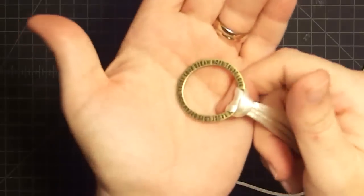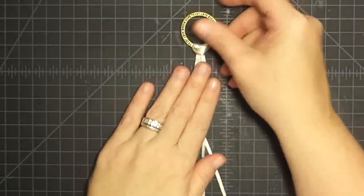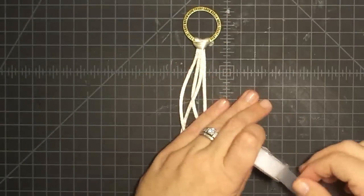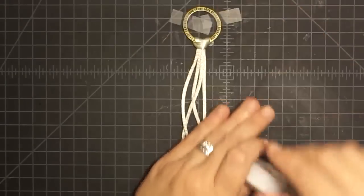I love this bronze with that creamy silk cord. Isn't that pretty? And it looks good together. Alright, now, T-Man doesn't do this when he makes a paracord, but I'm taping this guy down. I'm going to tape him down to my work surface just because it will help me.